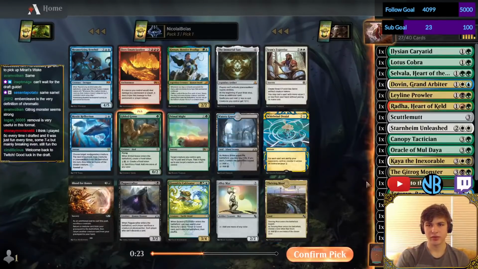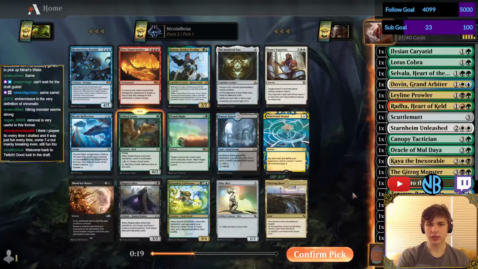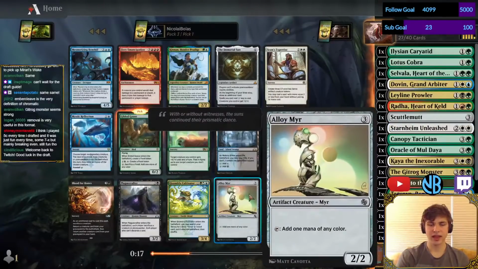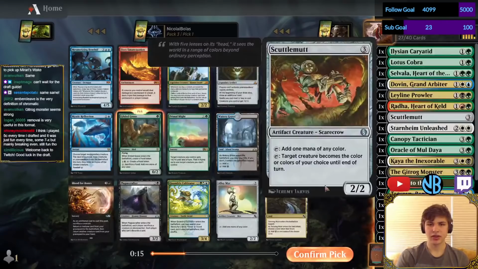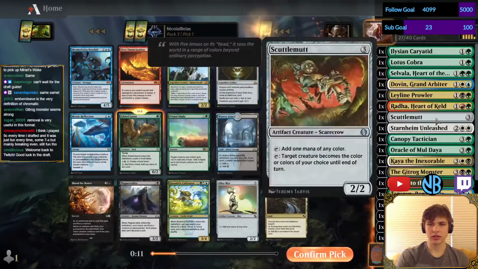I do like Thriving Moor, of course. You know me, Nicol Bolas. Not a huge fan of the Alloy Mirror, though. It's kind of like Scuttlemutt. I probably like them, they're just a little clunky and slow.